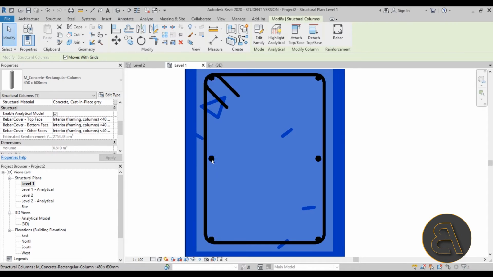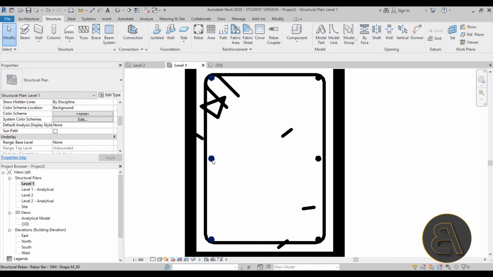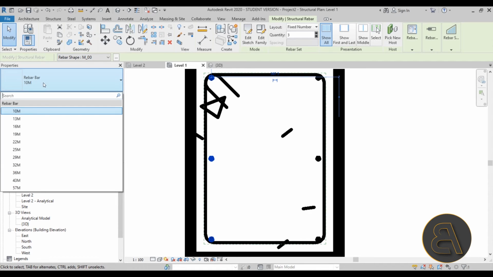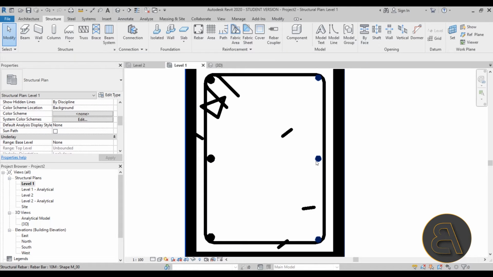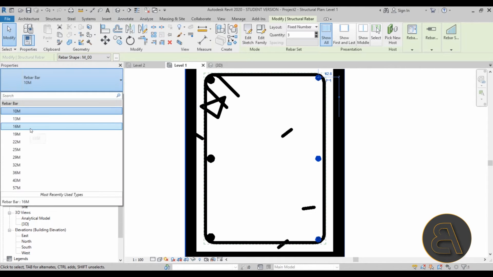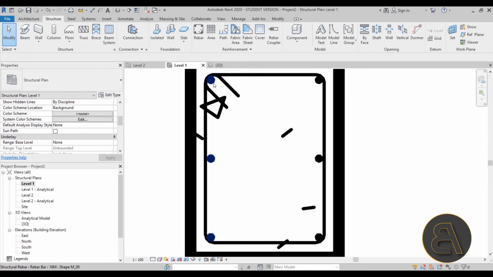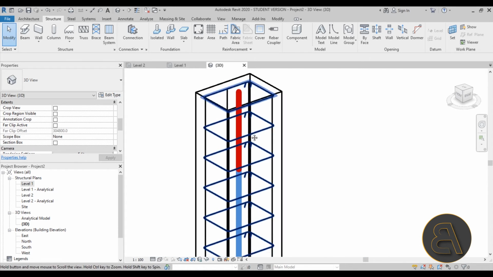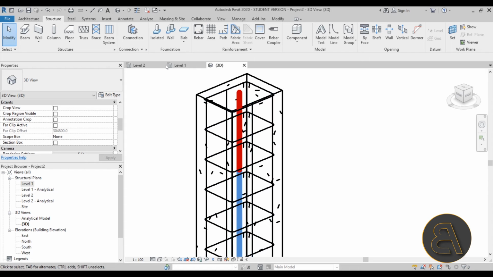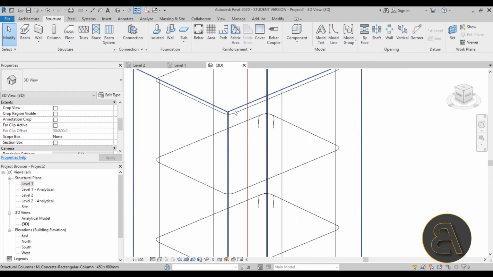Now you can select these. Okay, you can hit the tab key to make sure that you select rebar, and then you can maybe make it a bit thicker. So let's go with 16. There we go. 16 for these ones on the edge, and then you can go into 3D, and this is what that would look like. Now let's set this to fine level of detail, but as you can see, it still looks just like simple lines. If I turn on thin lines, it's going to look like this.